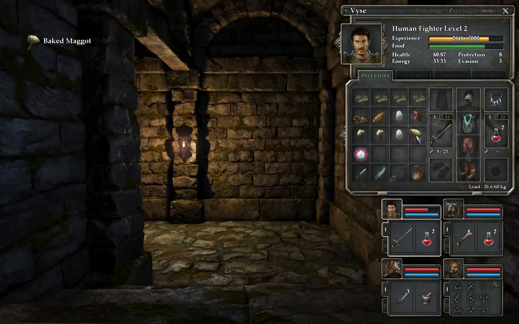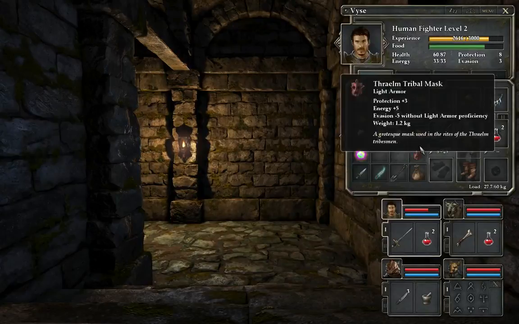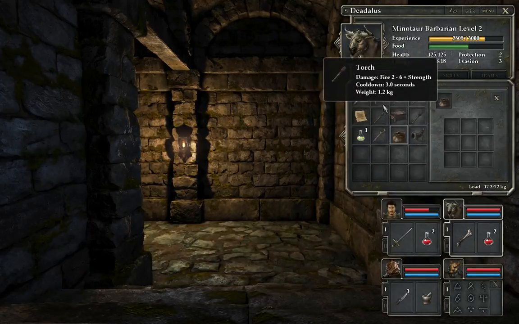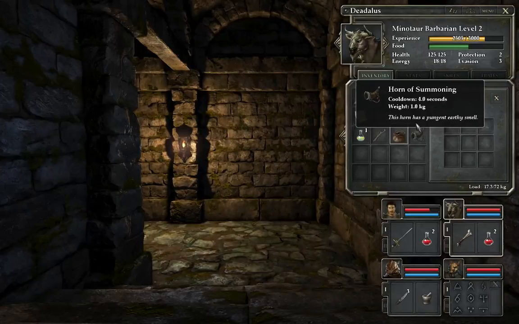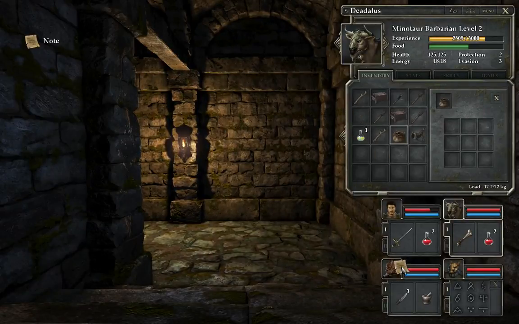Okay, a bit of inventory management, I'm sorry. This is an armor I'll be able to wear very shortly, I think. And this is a sack. Actually, do you have any food? I'm getting pretty low on food, really. Huh. Okay, and this note can go into my mailbox.